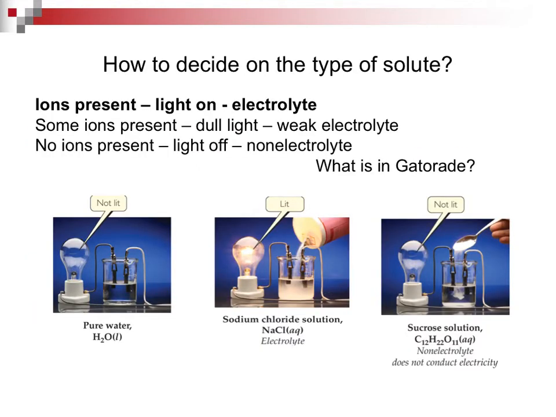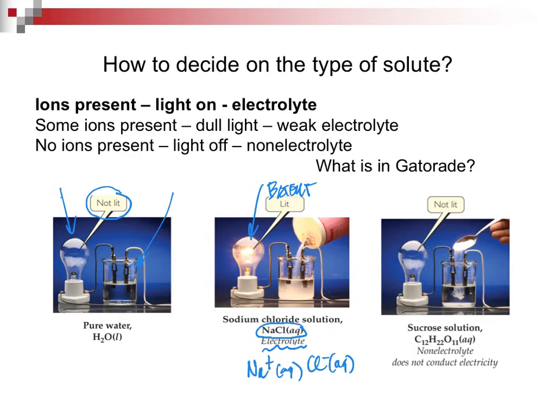So how can you decide on what kind of solid you have? Well, if you have a light bulb and you have a solution and you have some leads, you can actually see visually. This is pure water, very pure water. You see the light bulb is not lit. But if I pour some sodium chloride into the water, all of a sudden we see a very bright bulb. And that bulb is because that sodium chloride is an electrolyte, and we are making sodium ions and chloride ions in water. Same things that flow in your bloodstream, sodium, potassium, and calcium for ion channels.